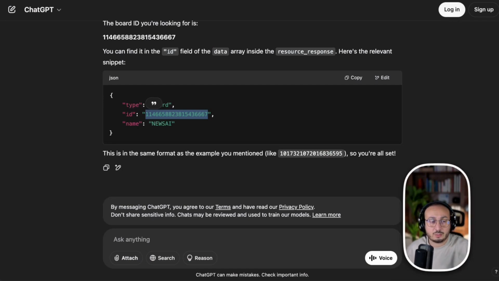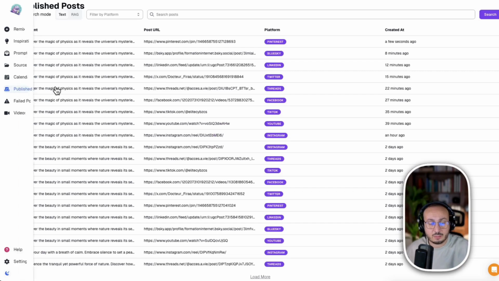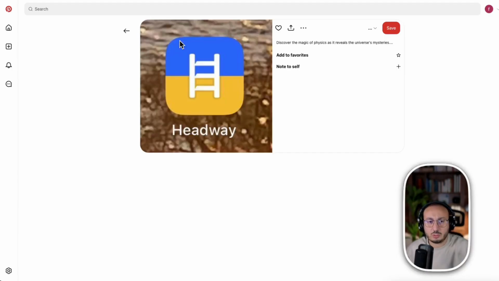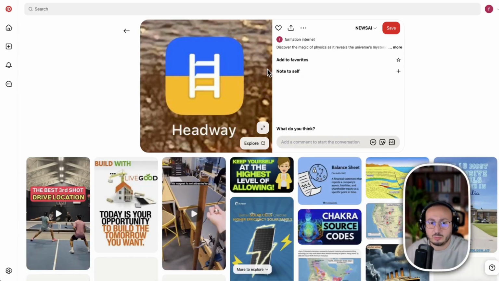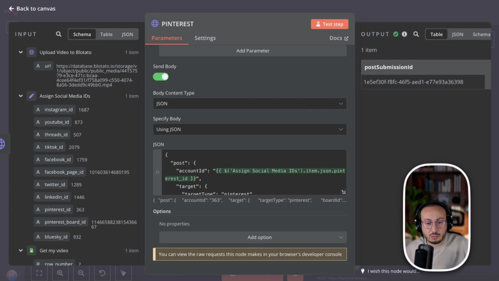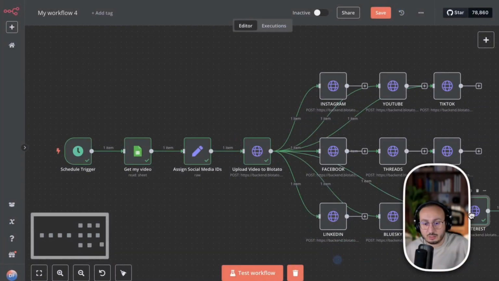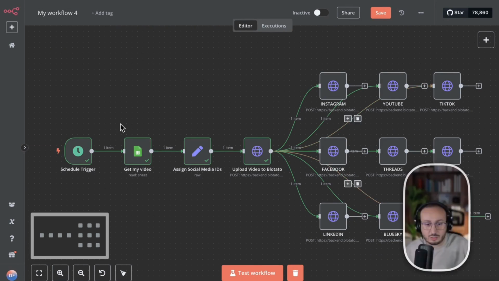I can come here. We're going to go to publish post, and it wrote Pinterest, and we're going to click here to see the post that was just published. There you go. It's posted, it was just published a few seconds ago. So I was simply able to do the configuration here, for the 9 networks. They are well configured and ready to be deployed.